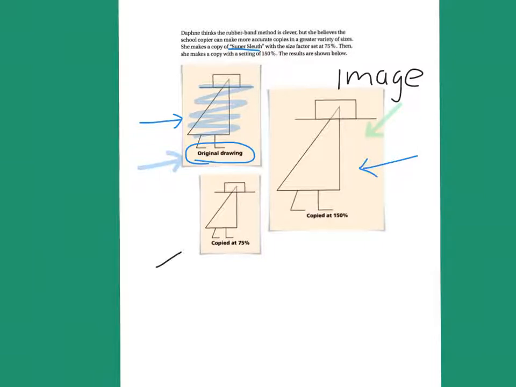This figure right here, we shrunk it, but it is also a copied image. It's not the original. It's either shrunken down or enlarged, and that's why it's called an image. The drawing you made with the 2 rubber band stretcher would be considered an image.